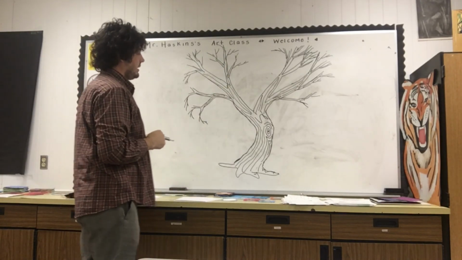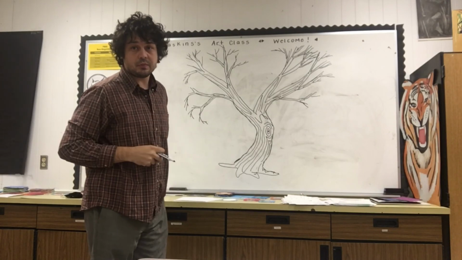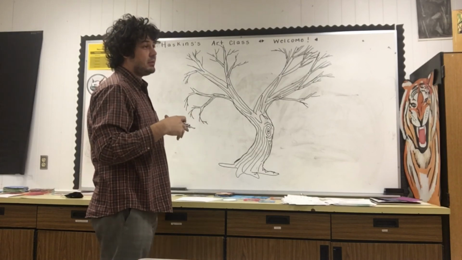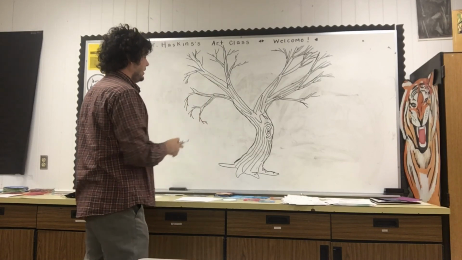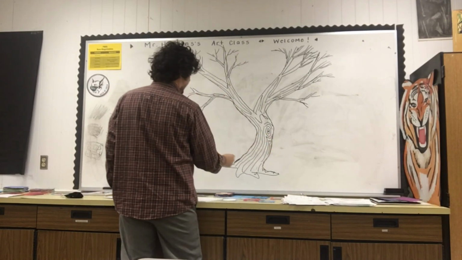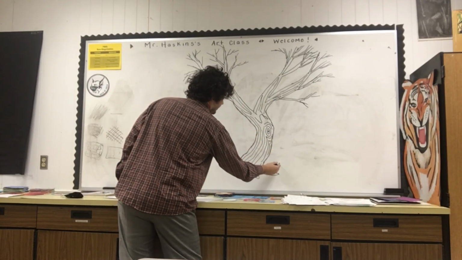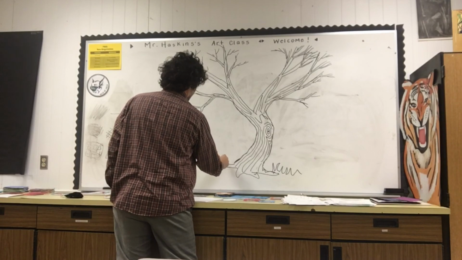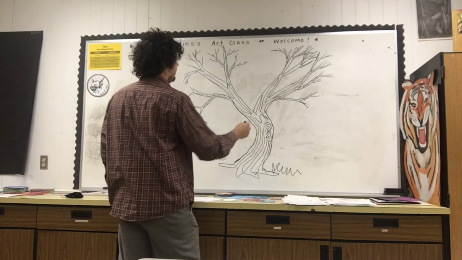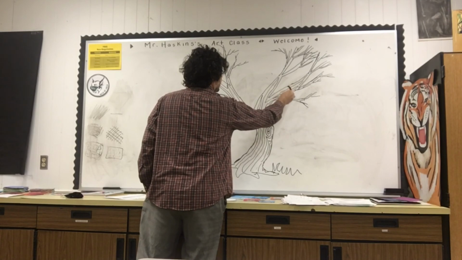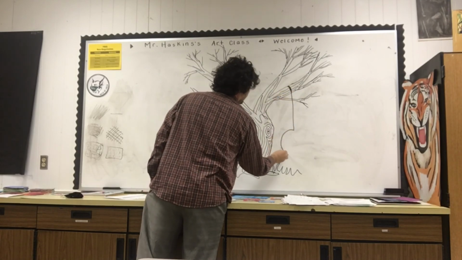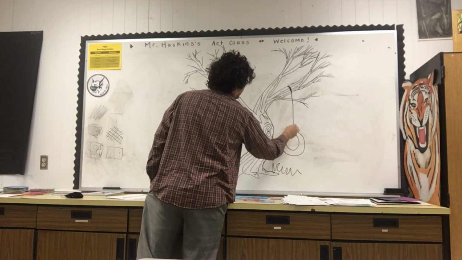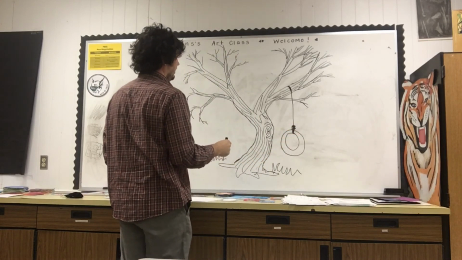You can do things like make a scene around your picture. I'll show you some student examples in our video of students that have made other fall scenes using the tree. Other things we've added to our background, you might add some weeds growing around the tree. If you have a really big branch, you might be able to come down, do a circle, and add a tire swing into your scene.